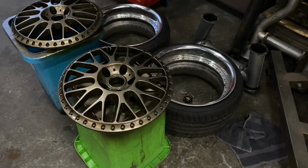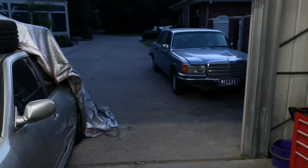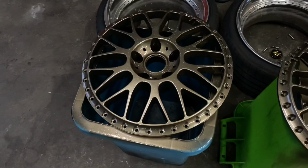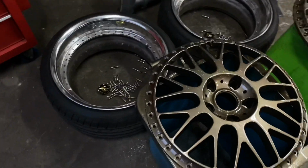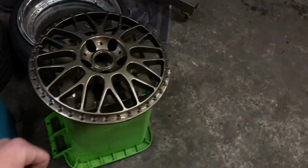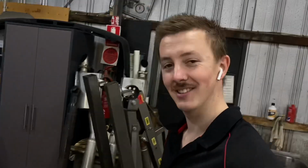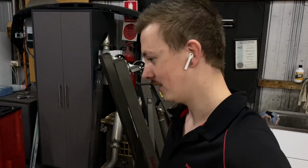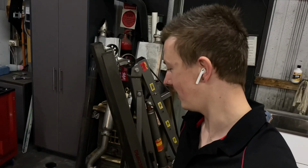Oh, man. All finished now. In the light, and while it's kind of dark, I know you can't really see it from the camera. It does not do it justice. It looks unreal. It's gonna look so sick on the chrome dish, I reckon. I'm hanging to get these on. I am pretty happy. I'm very happy with that decision. So, fuck yeah. If anyone says don't do metal flake, kick them in the head because they're an idiot.